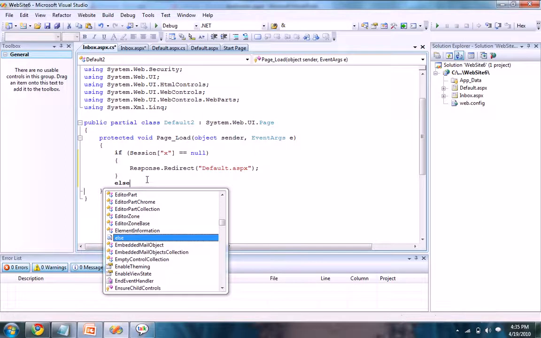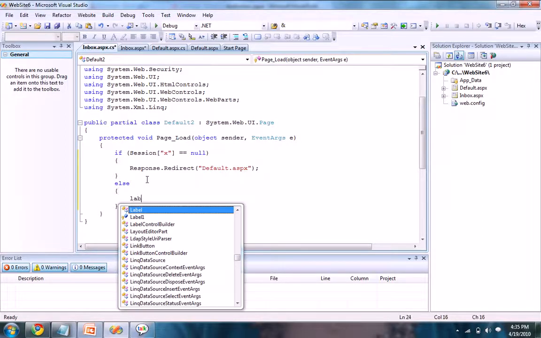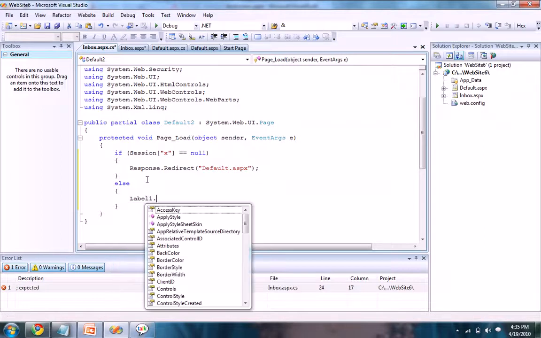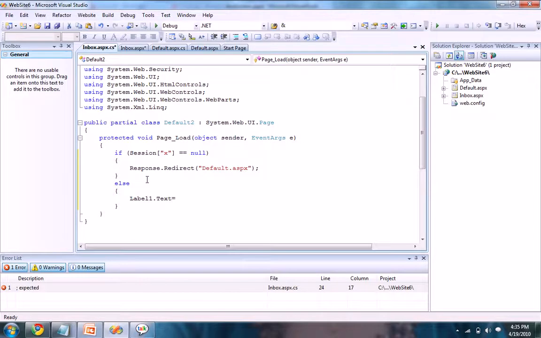If not, else Label1.Text equal to Session["X"]. What is Session["X"]? It is my name, the username.